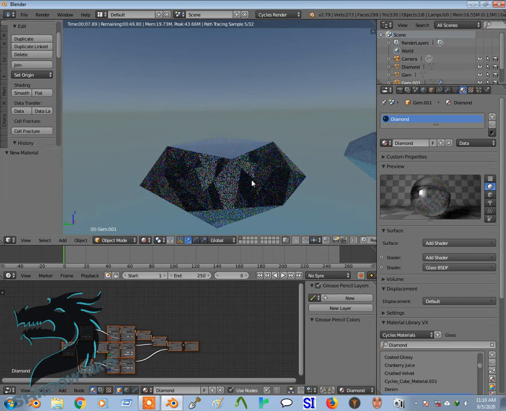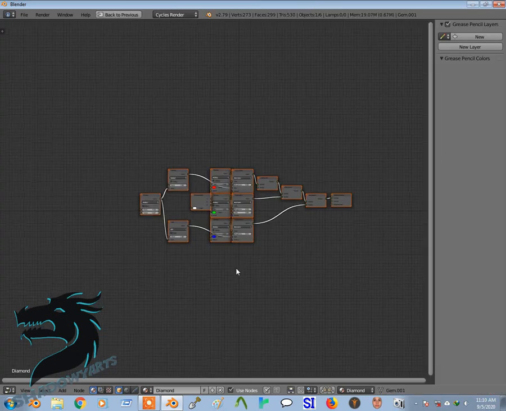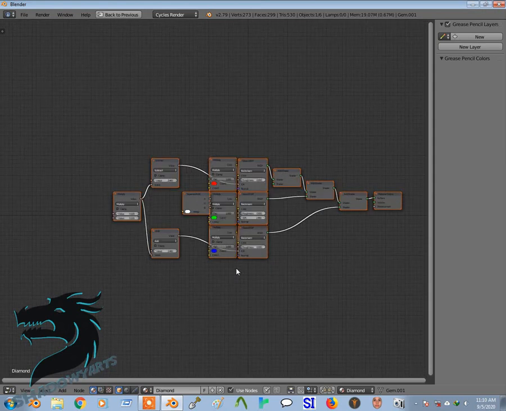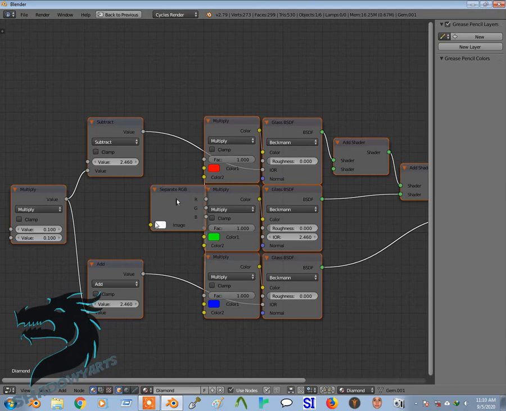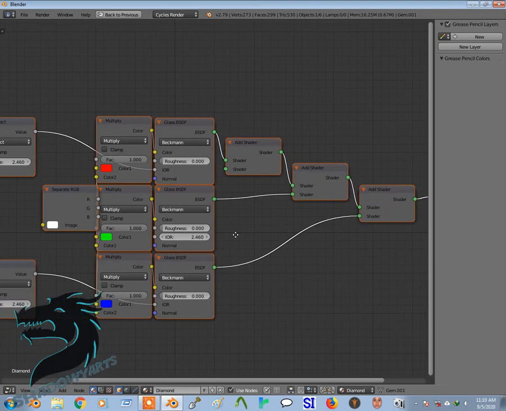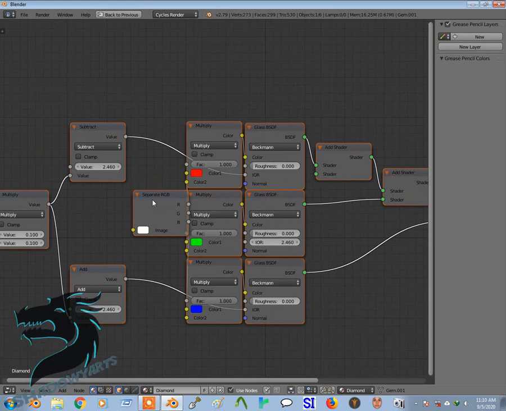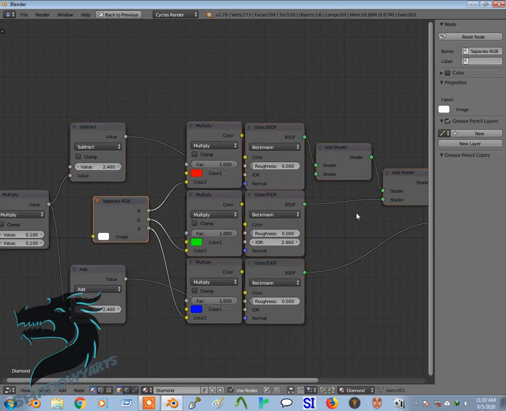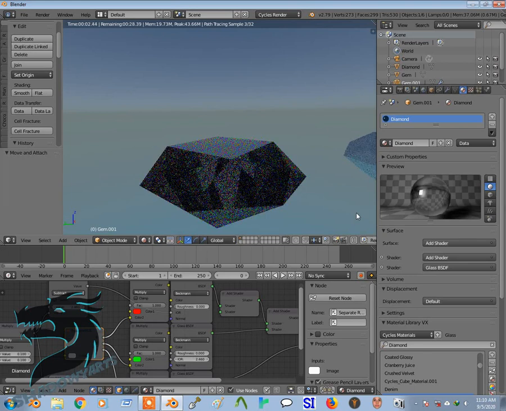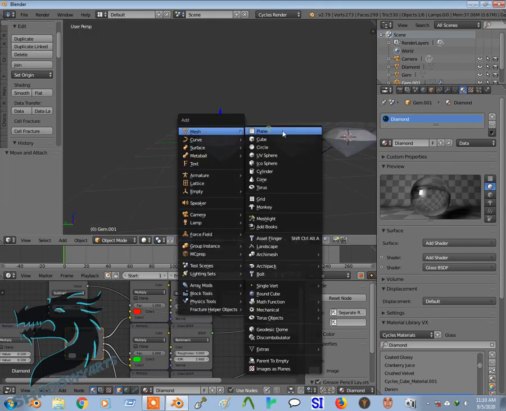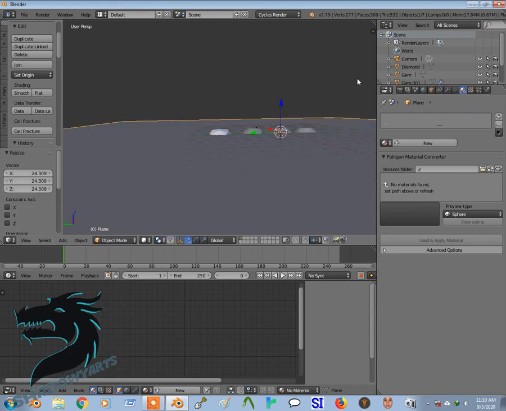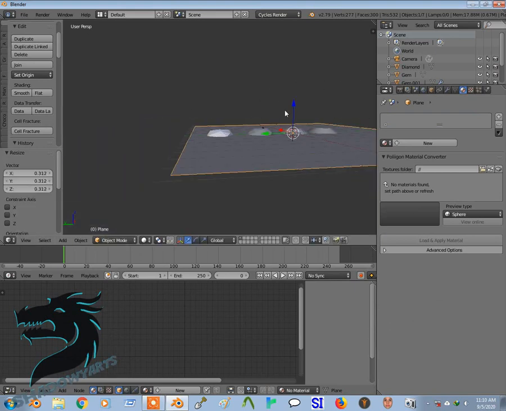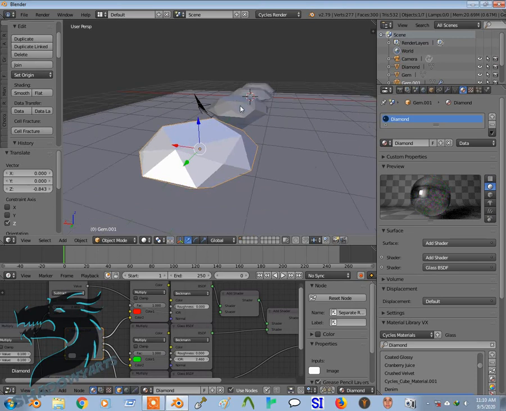The geometry is okay, the shader is actually pretty good. This is what it looks like up close if you wanted a bit more extra detail. I'm just going to add the plane so it doesn't look like these diamonds or gems, or whatever you want to call them, are just floating in the air. I'm just going to grab this down. Just going to rotate some of these a bit, just to make the scene look a bit more interesting.